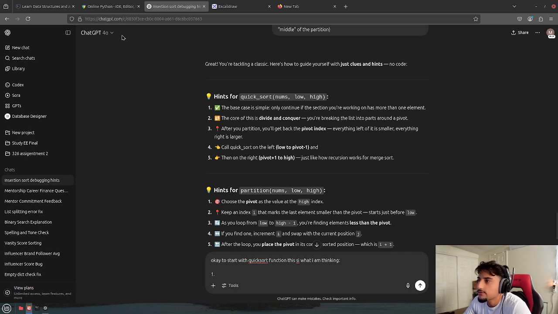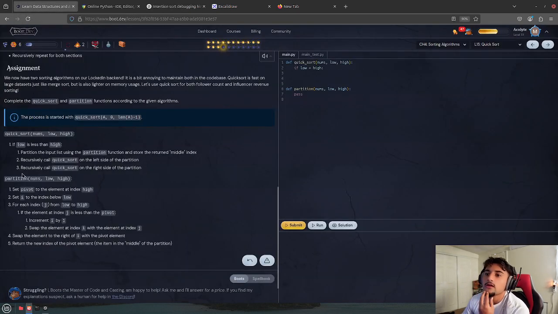So if low, high, quicksort high should be like the highest number, low is the lowest number.